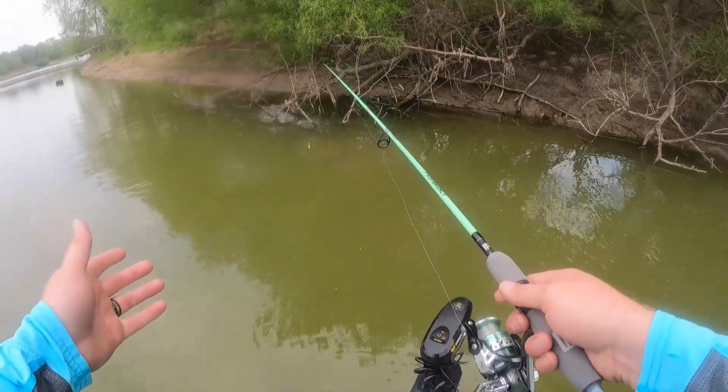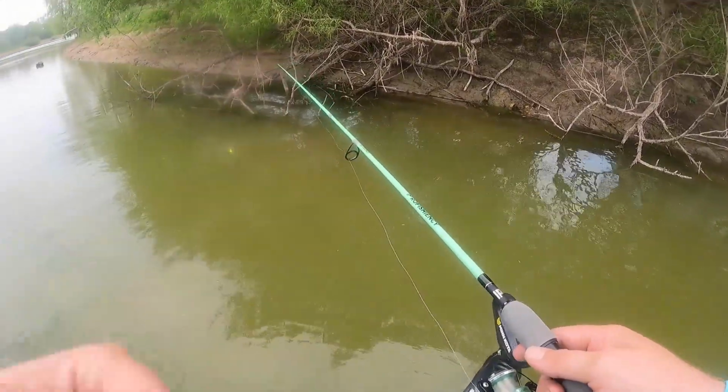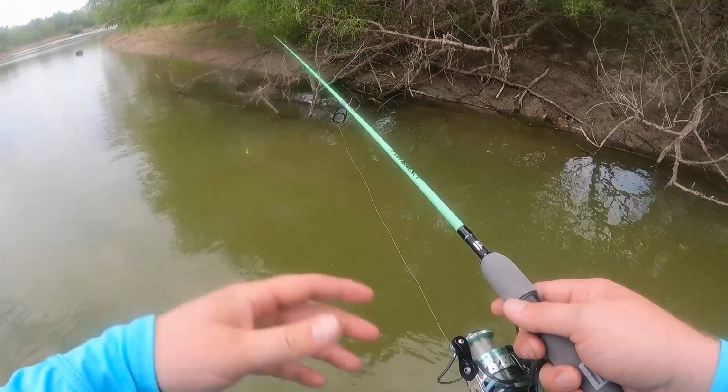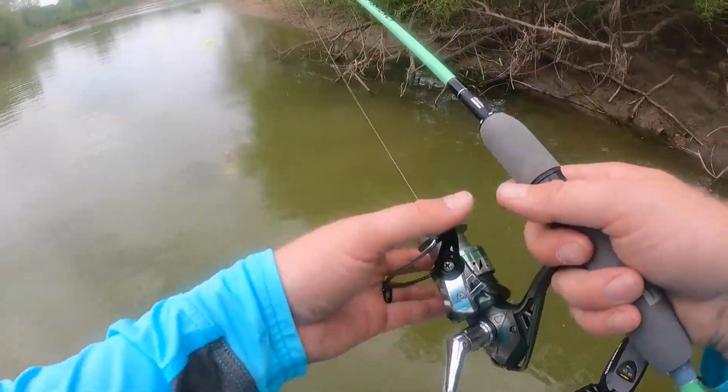But like we were saying earlier, usually when you're fishing stuff this shallow and this close and they've got the gap this small, you pull one out of there, one or two, especially if it comes out screaming like that one did, it's usually it. You're probably done after that.